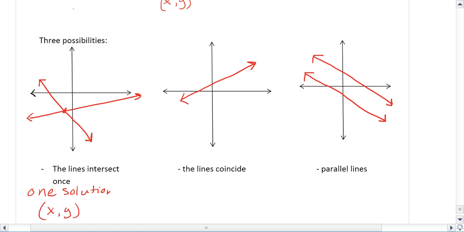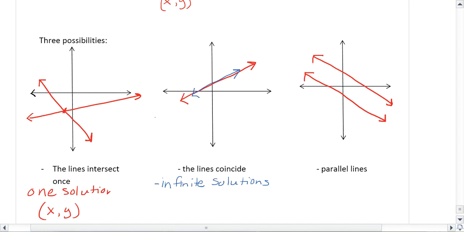The second possibility that could occur is called coinciding lines, where your calculator graphs the first line and then the second line graphs right over the top of the first one. And this is a little tough to see. So when this happens, and you suspect that this is one line on top of another, look at your equations. If you reduced the equations, multiplying or dividing them by a factor, you would end up seeing that they are indeed the same equation.